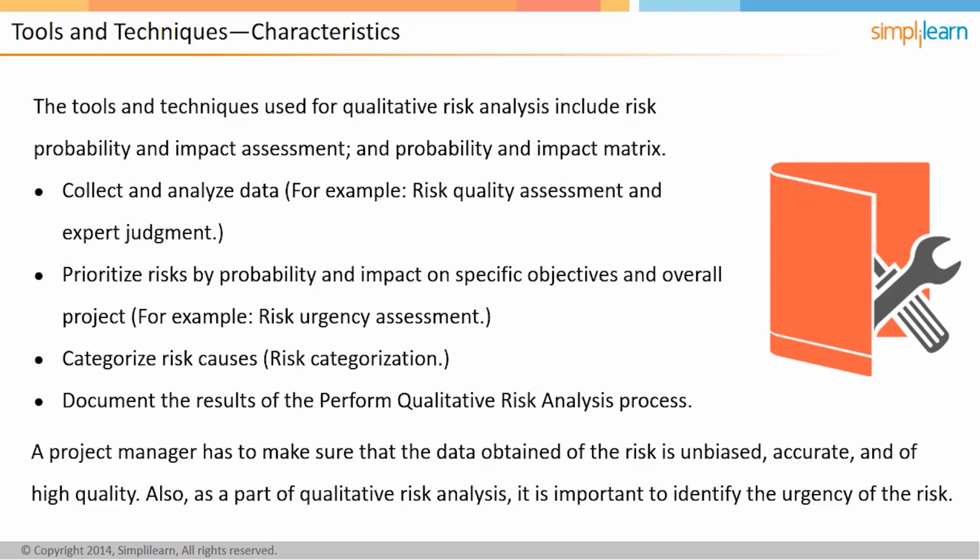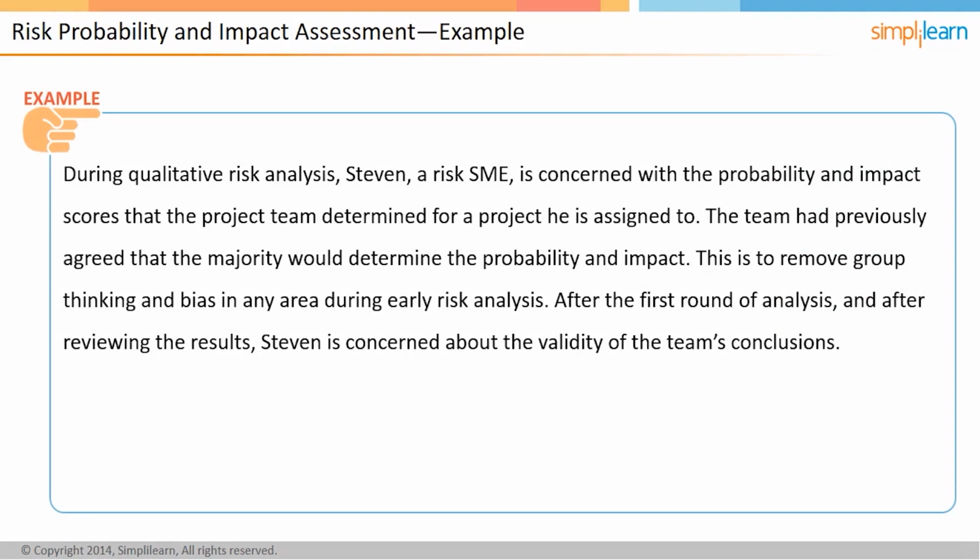Finally, it is important that the project manager involves experts during the process of analyzing risks and documents the risks for further analysis if required. Let us discuss an example of risk probability and impact assessment in the next screen. During the qualitative risk analysis, Stephen, a risk SME, is concerned with the probability and impact scores that the project team determined for a project he is assigned to.